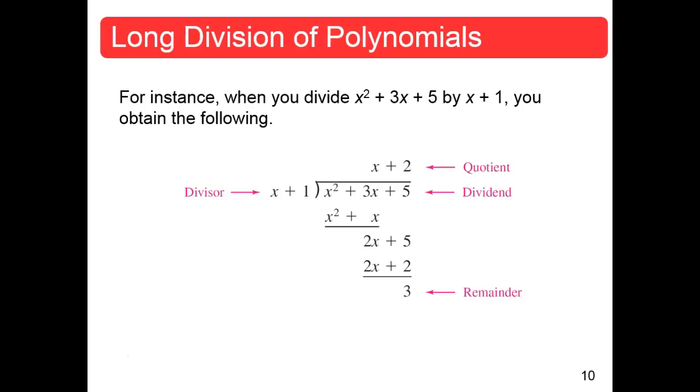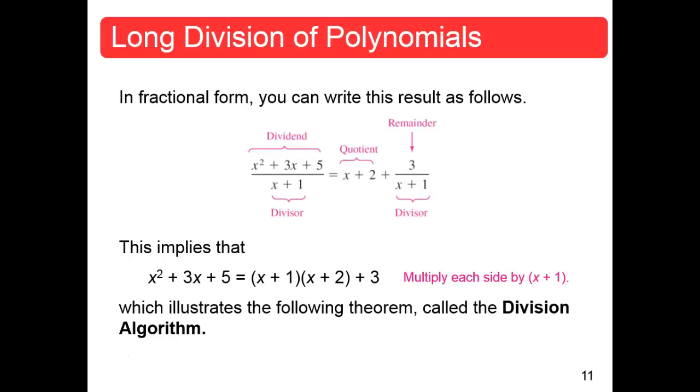I want to show you what that remainder tells you, but we'll do that later. Got to resist the temptation of jumping ahead. So, what if we're writing that answer in a fractional form? We say the dividend divided by the divisor is equal to the quotient, what we had on top, plus remainder over divisor. We did that, remember, in long division. You had a remainder, put it over your divisor, that's your fractional form, right? You did that. Same thing here.